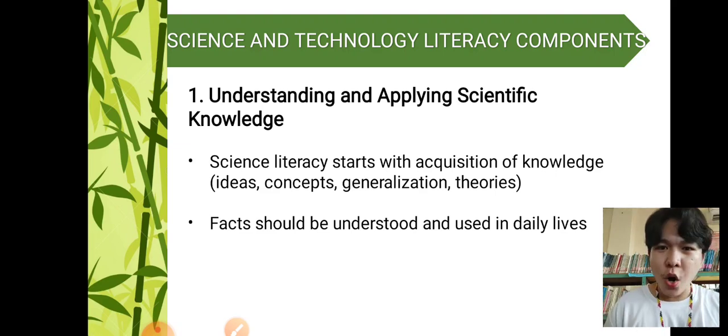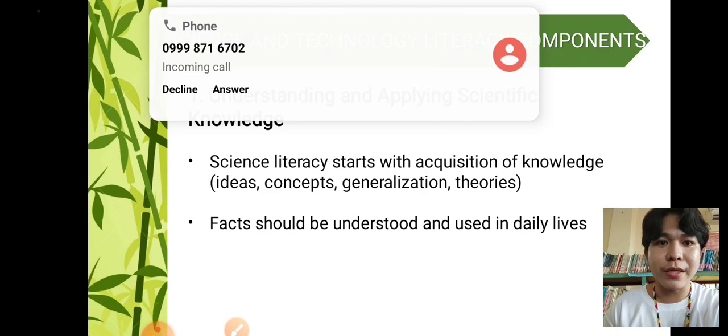If you want to know more about Bloom's taxonomy, you may search it on the internet. The older version starts with knowledge. It is the basic foundation of all knowledge. After having knowledge, we proceed with the next one, which is comprehension or understanding. After comprehension, we have application. After application, we have analysis. After analysis, we have synthesis. And last is evaluation. But we also have a newer version of that one.